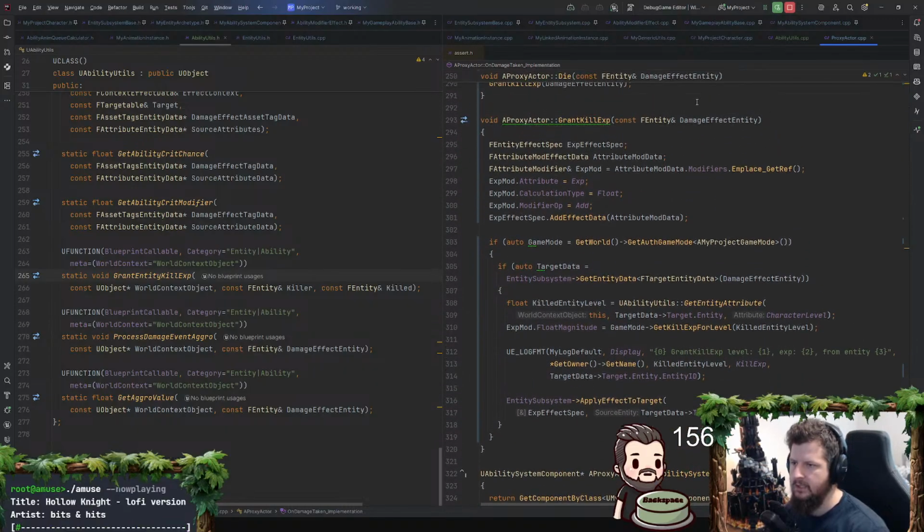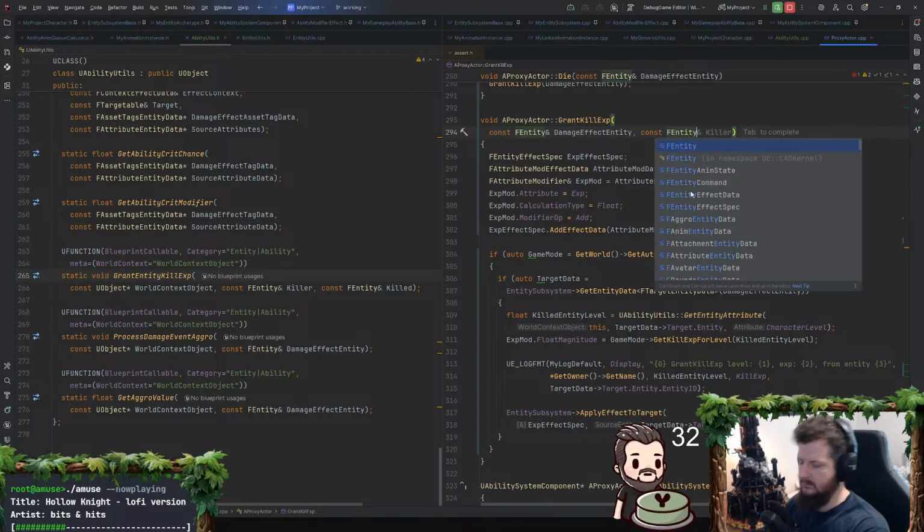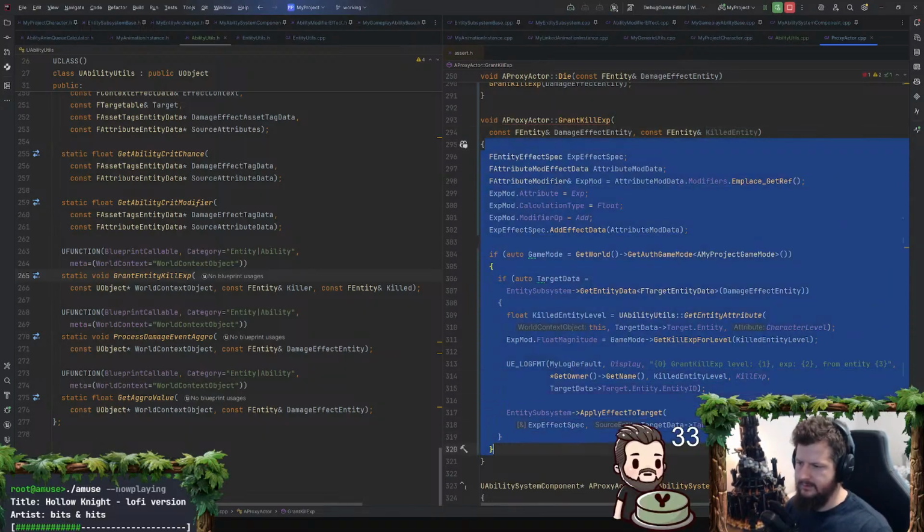Grant kill XP. Error. Yeah, I should move that one over. Although I don't know, I didn't actually test this. I don't know if this works. Well, let me just take this.